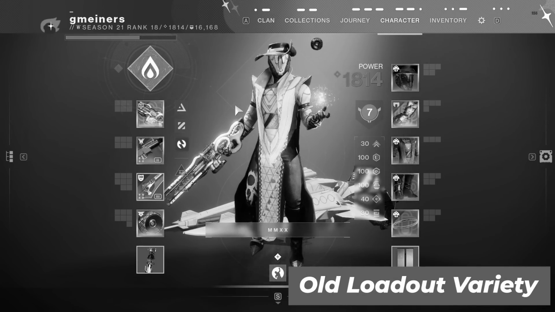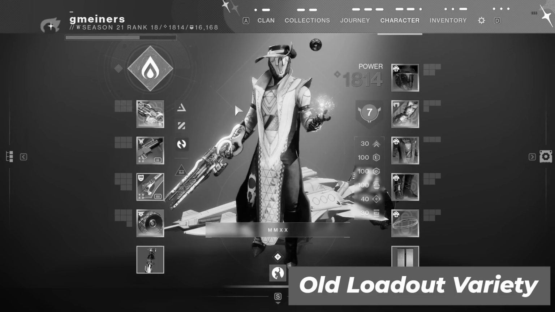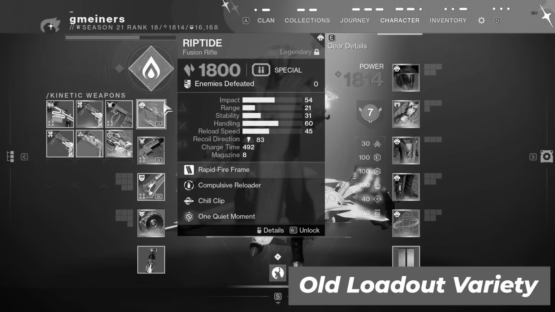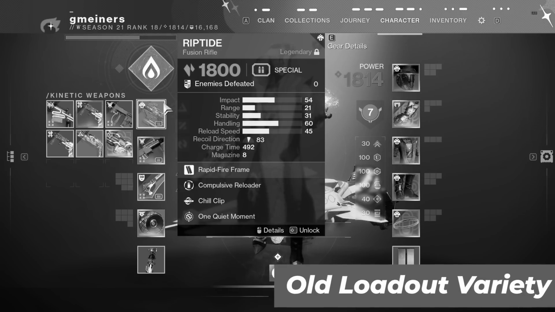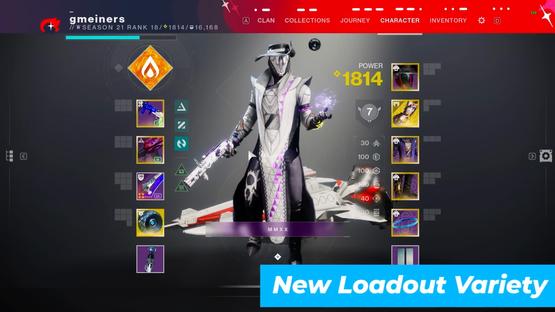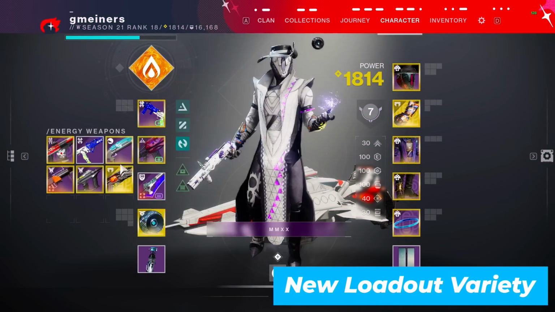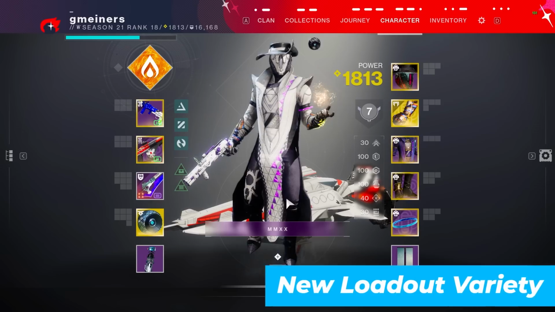Before this dropped, if you ever wanted to run something like a trace rifle and a Waveframe, for example, you were forced to run Eager's Scepter, which locked out your exotic slot. And the same thing applies to things like fusion rifles, where you would end up getting locked to only one option, like Riptide, in that kinetic slot. Now we're able to run a ton more loadouts, and we're also able to keep our exotic slot completely free while having a pretty decent Waveframe to run as well.